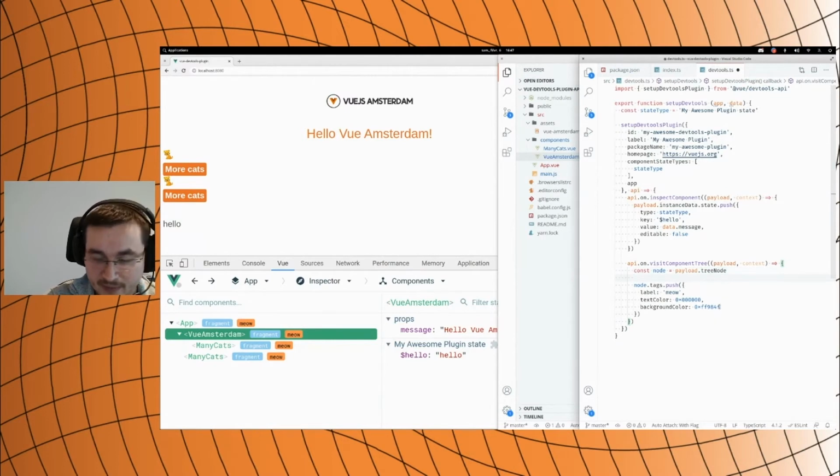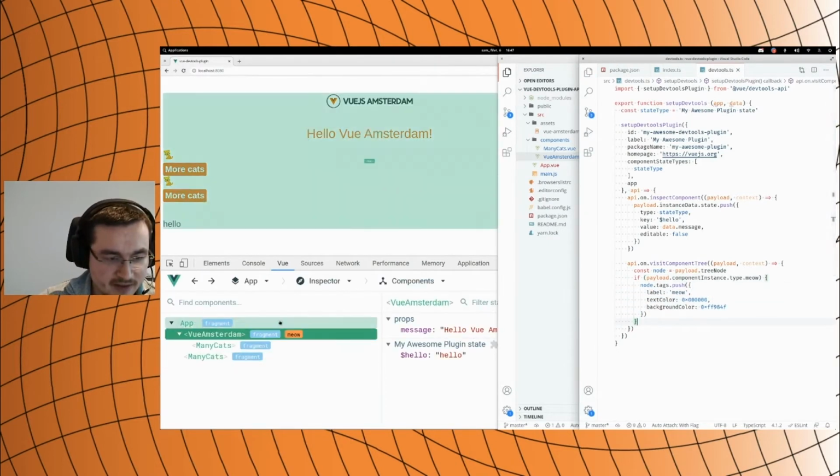So here you can add a condition on the component instance, and we can check if the component options have the meow option. And now it's gonna display only on this one here.